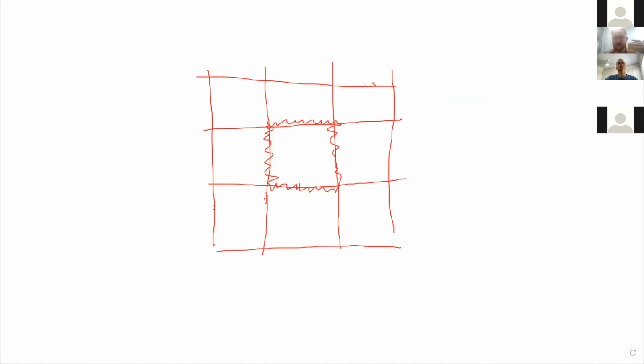And the criteria we have is, any cell with fewer than 2 neighbors dies, any cell with 2 or 3 neighbors continues on, any cell with more than 3 neighbors dies, but any dead cell with exactly 3 neighbors comes alive. So those are all of our game rules.